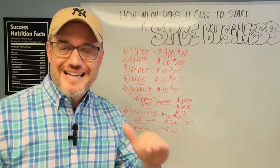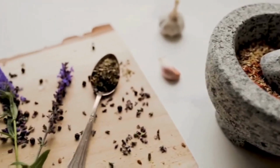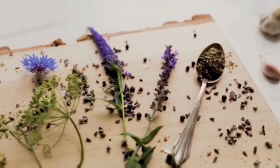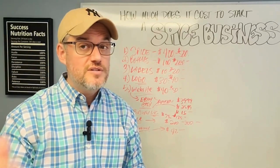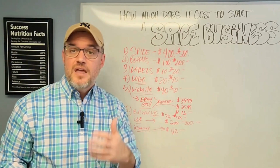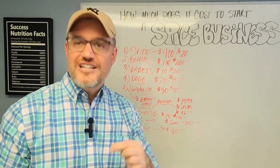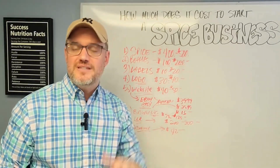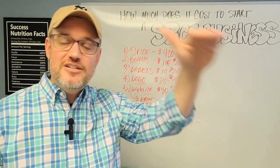If you decide to go online, there's two ways to do this. Your spice business can be run from home, and you make the spices and you create ingredients, you put them together, you sell them locally at farmers markets, or you sell them online in some states that allow you to ship within the state. Now, if you want to go the next step and you want to have a full-blown e-commerce business and ship across state lines, you'll have to have a fulfillment center take the product from a co-packer, private label company, and send that to a fulfillment center.